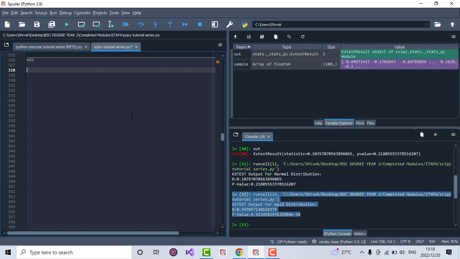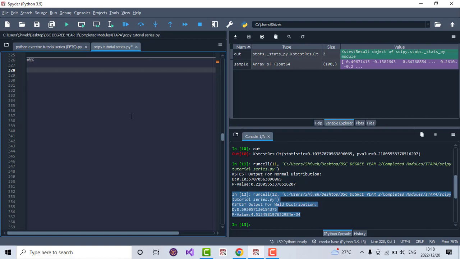Again, these are all coming from the stats package. You will see things like means, averages, kurtosis, variance, and so on. All of these are descriptive functions. Something like min and max, minimum and maximum, is also part of descriptive functions.